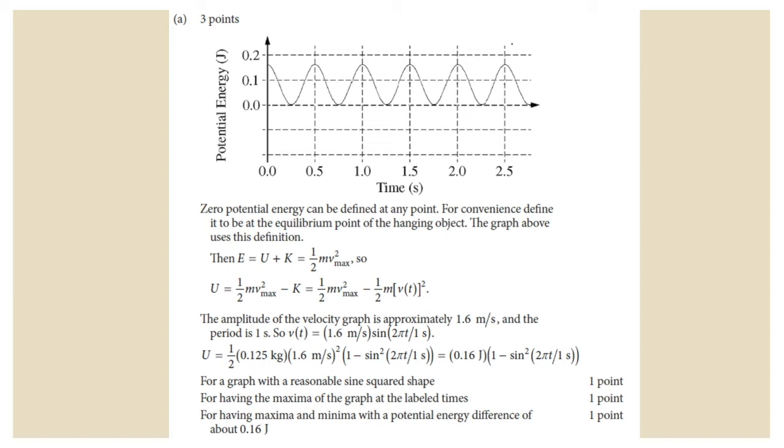Now, I want to be very clear about one thing. The solution to this problem, as shown in the scoring guide, in my opinion, looks really weird. They're showing basically the maximum kinetic energy minus whatever the kinetic energy could be at any point, basically 1/2 the mass times the velocity as a function of time squared. Then they're writing an equation for the function of the velocity and then showing this whole calculation.